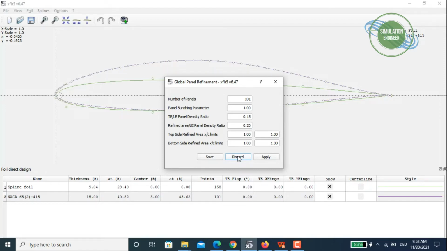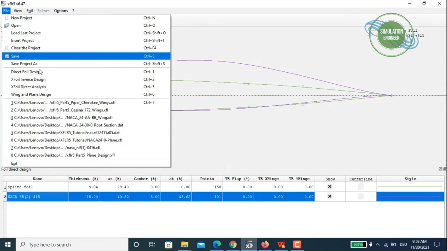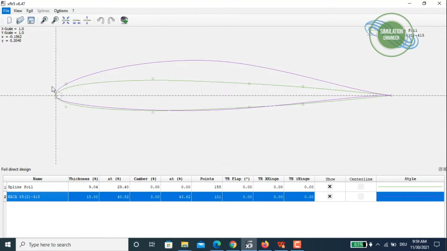Sometimes airfoil shapes have very strong curvature, and you need to make sure that you have enough points for the analysis. Once you're happy with this airfoil, you simply move on to the direct airfoil analysis.